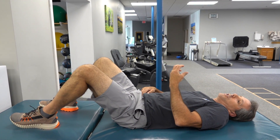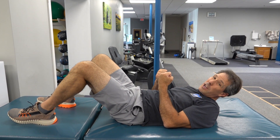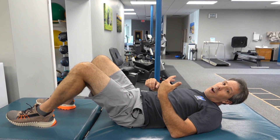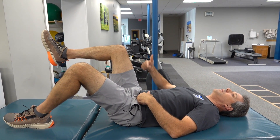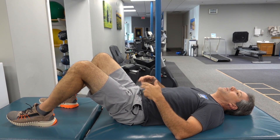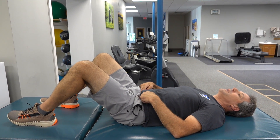Once you can turn that muscle on and off really well — which is very important — it's not about how hard you can contract it, it's about how well you turn it on. You can then start adding to it: tighten the muscle and lift one leg to a 90-90 degree position, hold that for five seconds, let it down, then relax the muscle. Keep the fingers down there, then re-tighten the muscle and lift the other leg.